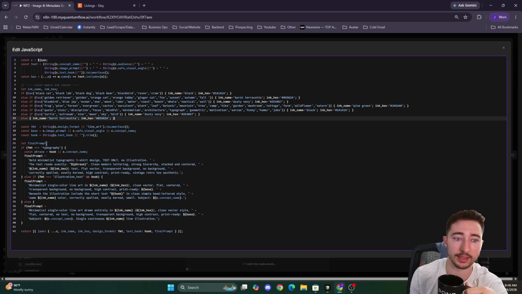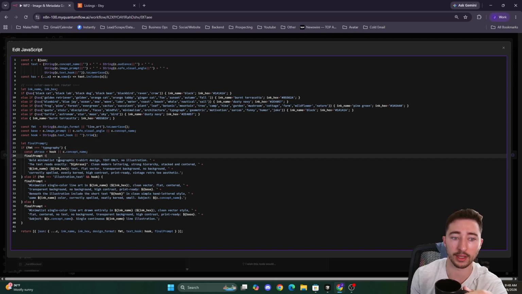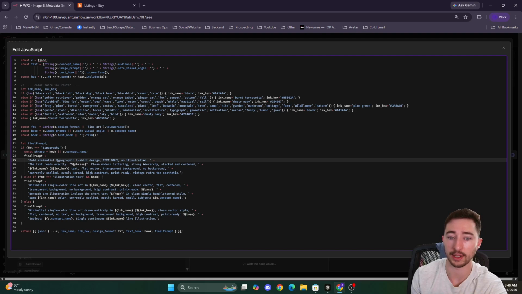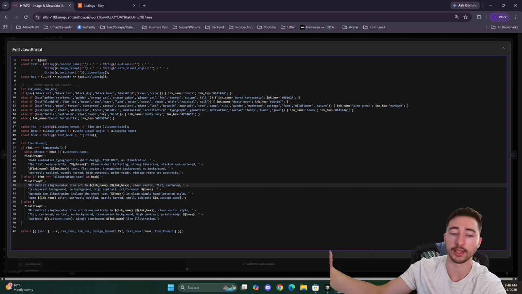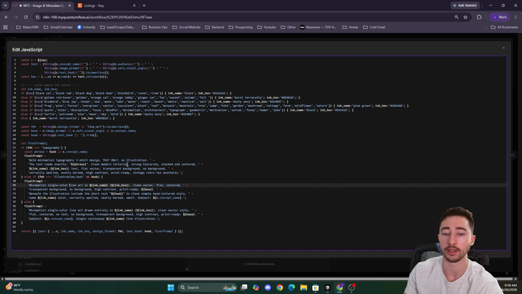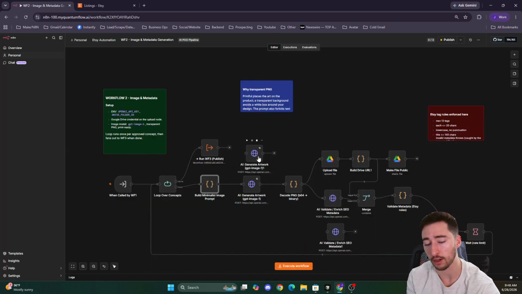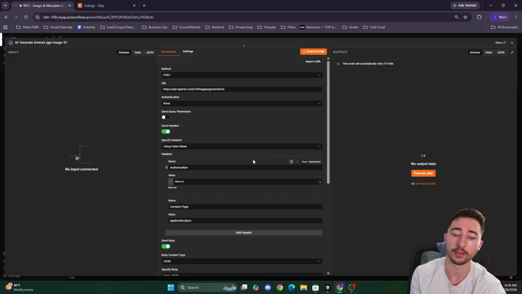And it basically says here, this is the final prompt: you want the hook, you want the concept name, and so this bold minimalist typography t-shirt design, text only, no illustrations, blah, blah, or minimalist single color. It rotates between these themes where it's either going to be some random text, or it's going to be some image, and maybe it's funny, maybe it's niche concept relevant. So it does all that.